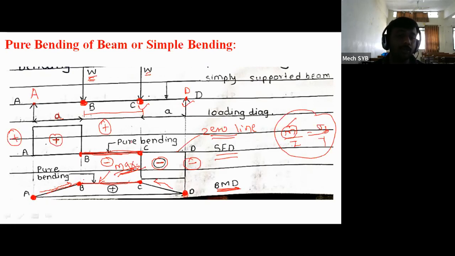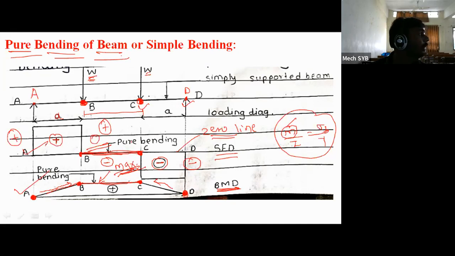आणि तोच BC पोर्शन जर आपण शियर फोर्स डायग्राम मध्ये जर बघितला तर त्या BC पोर्शन मध्ये तुमची शियर फोर्सची व्हॅल्यू काय आहे? 0 आहे. म्हणजे ऑटोमॅटिकली तुमचा बेंडिंग स्ट्रेस कॅल्क्युलेट करताना तुमचा शियर फोर्सचा इफेक्ट काय झालेला आहे? निग्लेक्ट झालेला आहे किंवा इट इज इक्वल टू 0. If your beam is satisfying these two conditions, then we can say that your beam is under प्युअर बेंडिंग ऑफ द बीम.